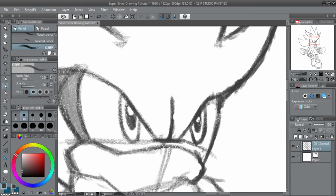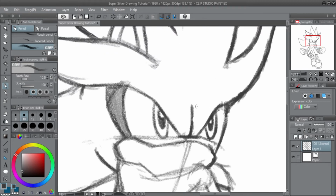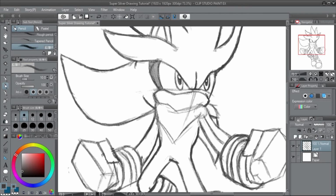So that line is okay, and then what I'll do is just shrink down the circle a little bit. Have a look at that, and yeah, that's okay, but what I will do is slightly narrow this one down a little. Then I'll be happier with it, and then I can go back to the rubber tool and give it a bit better shape there. So having a look at that, yeah, I'm happier with that, and that looks a lot better for the eyes. So now that we've got that, we'll draw in the nose.